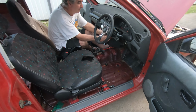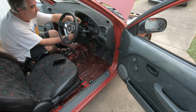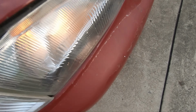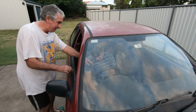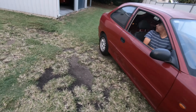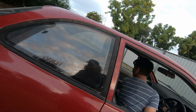I need another one? Push button start. Headlights work. Almost. Beauty. Whoa, whoa, whoa, strike, strike, strike. I know, I can see it. Are you sure? Yes. Don't stall it.